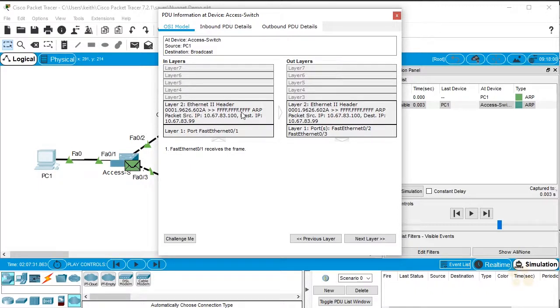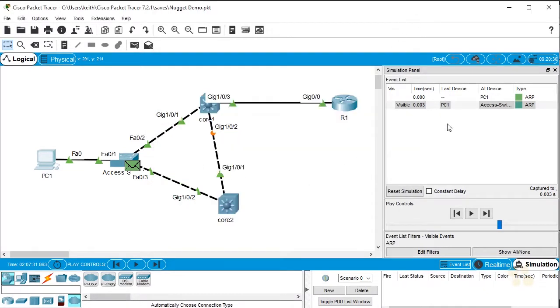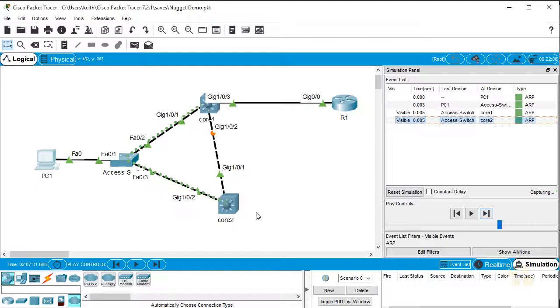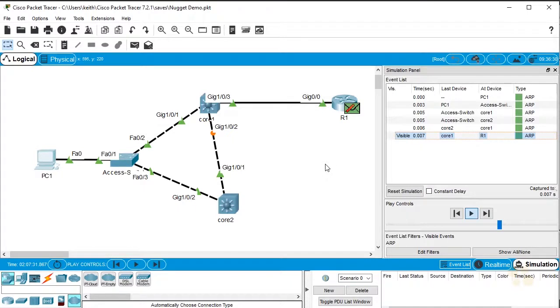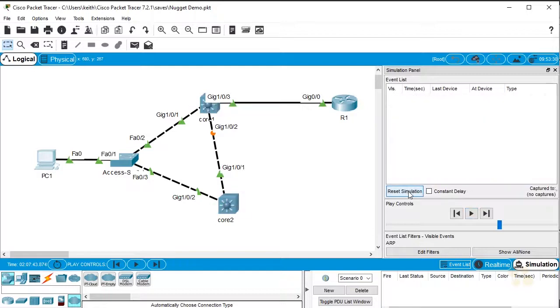Everybody, it could be anybody on this network. I need to forward it to everybody. And the switch is going to go ahead and forward it as a broadcast. So if we click on the next step here, it sends that broadcast both to core 1 and to core 2. And then as we continue to play that out, I'll go ahead and put it on autoplay now. As that continues to play out, everybody on that network in that VLAN has seen that broadcast. Unfortunately, no one on this network has that IP address, and that's why there's no response coming back. And if we wanted to reset that, we could just click on Reset, and then we could also change the filters again to turn it off.